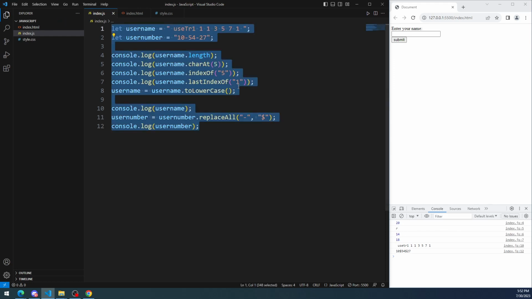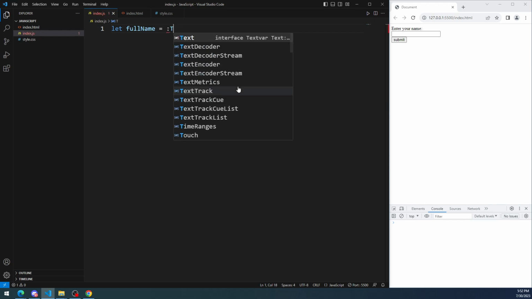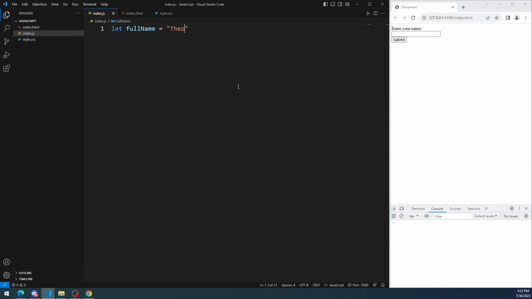You can also do slicing with strings. So if I put in a full name here, so full name equals, let's say the full name is Theodore Roosevelt. Let first name equals Theodore. Let last name equals Roosevelt.